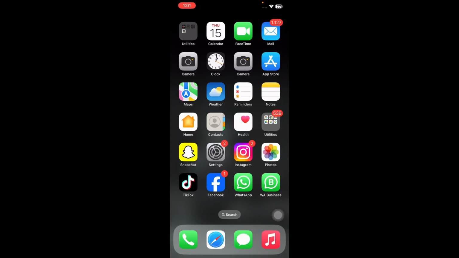So in this video I'll tell you how to fix shortcuts not working on iPhone after iOS 17 update. There are many common fixes if the Shortcuts app is not working on your iPhone after the iOS 17 update. The Shortcuts app in iPhone includes tons of great options for simplifying and automating multiple tasks with one click or voice command. If you notice your shortcuts not working after the iOS 17 update, you are not alone.